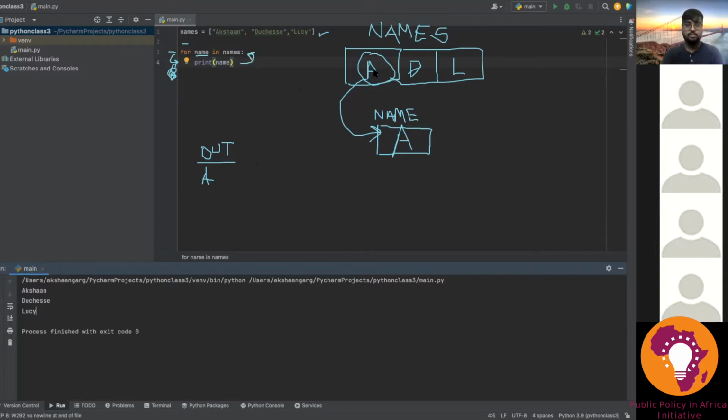So it checks, is there another member after the current member? Yes, we have a D over here. So this will replace the value in here. Cancel out this value. This will be changed to D. And then it goes back to line four and we have D in here. And like that, it will keep going and we'll also have L. So when we finally have L printed out, when it goes back up, it checks, hey, is there anything after L? No, there isn't. So it will go down to line five once everything has been exhausted in the list and it will continue running the code after that. We don't have any code after that. So that's where our code ends.